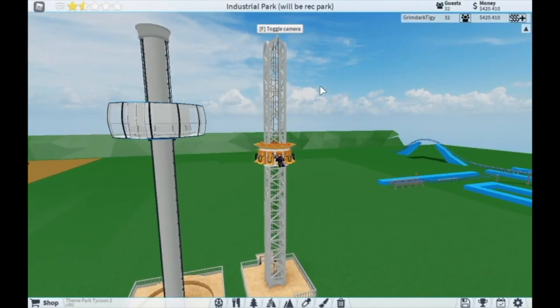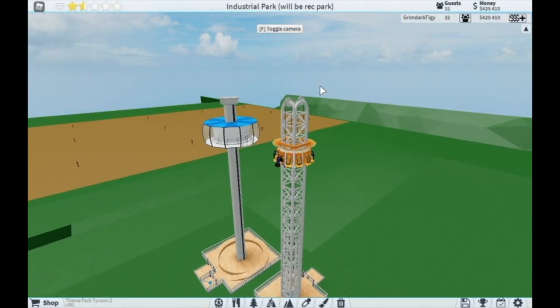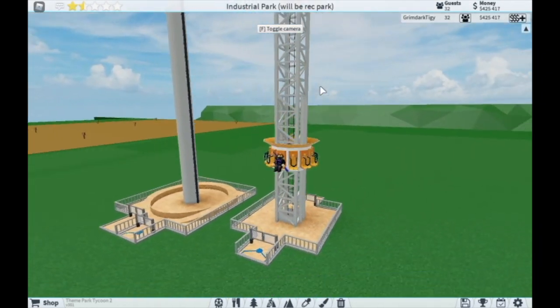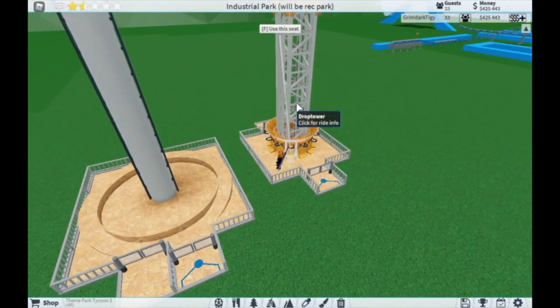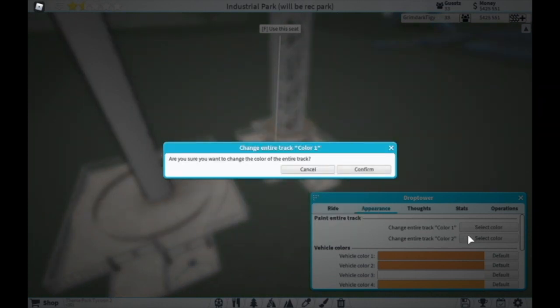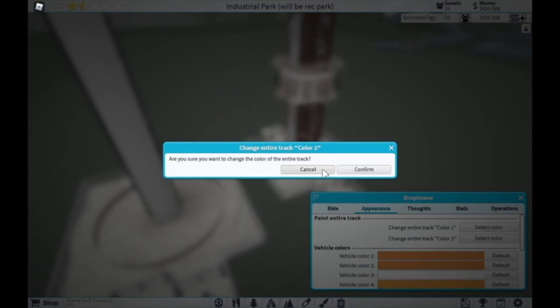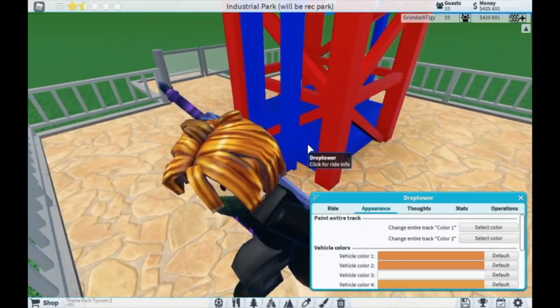As you can see, these are the default heights and speeds for both rides, and we're just about to get to the top here, and you drop pretty much immediately. And the really cool thing with the drop tower that I really like, if I change the color really quick, you can see that there's two track colors. I'm going to make the main structure color red, and then there's this other color, which on the side I'll just make blue, so it's really easy to see, even though these are kind of terrible colors.